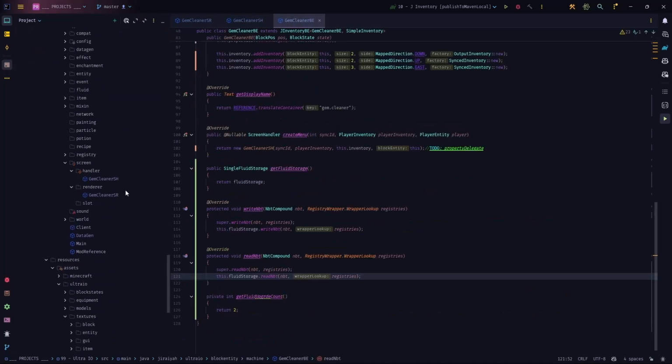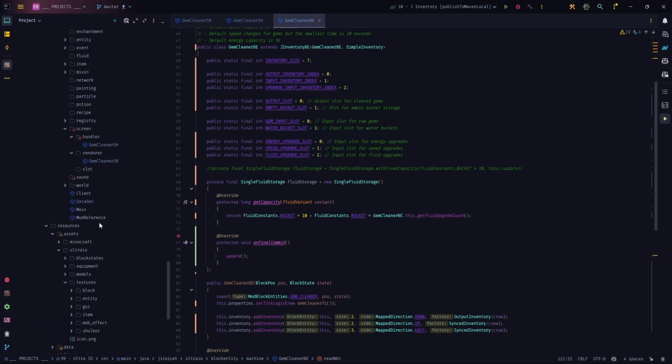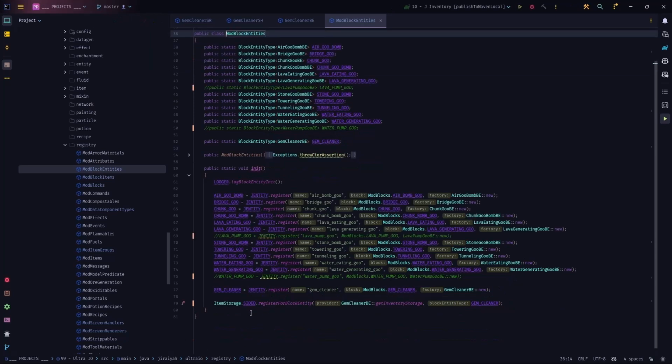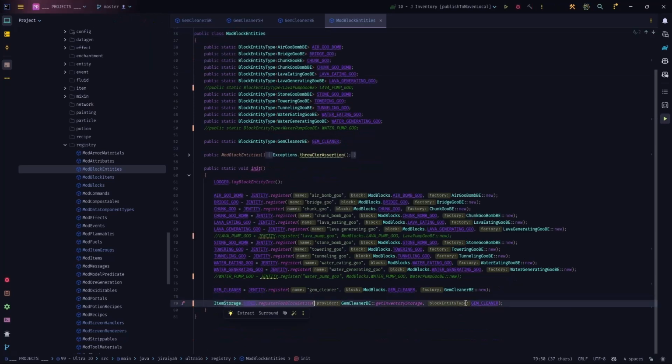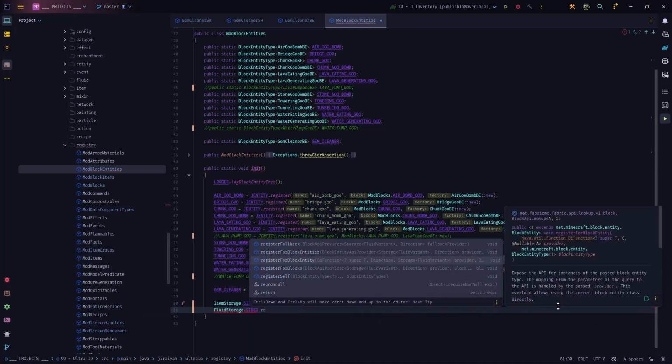But if you want to make this fluid container sided, meaning that it will accept things from cables, for example, or pipes, you need to do another extra step. And that is to come into our registries and block entities. As you see, we have added the inventory to be sided. We can simply say FluidStorage.SIDED.registerForBlockEntity.